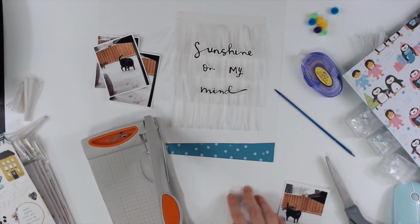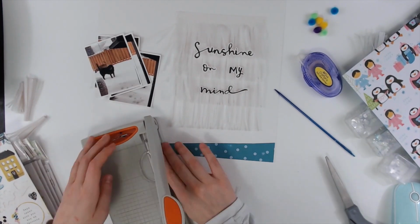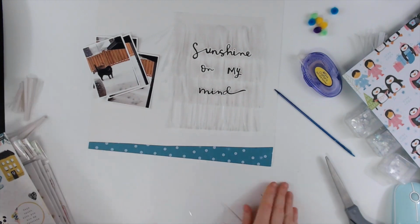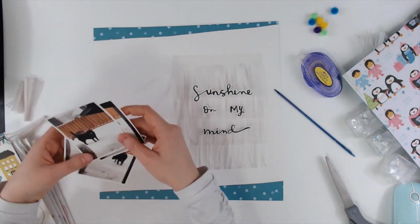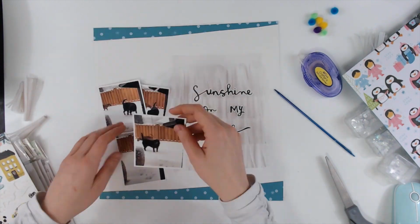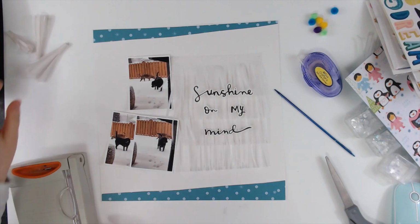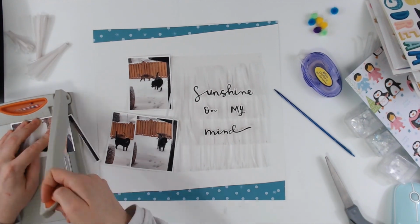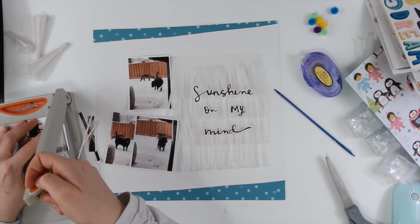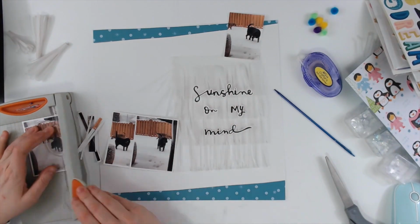And the whole time I was texting with Christy because I was just getting super frustrated. And she's like, you should just put the fringe down and put your title on top of it. And I'm like, oh, that'd be perfect. And then I happen to have, I think it's the Willow Lane sticker sheet from Maggie Holmes, and it said Sunshine on My Mind. And I'm like, that would be perfect for a winter layout.